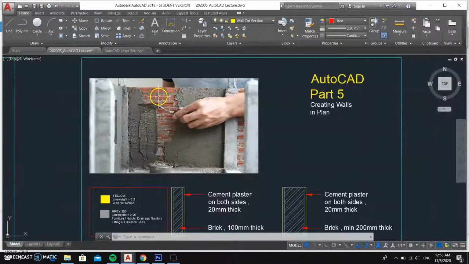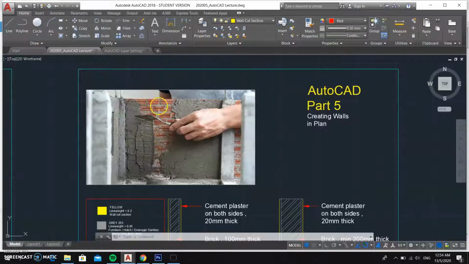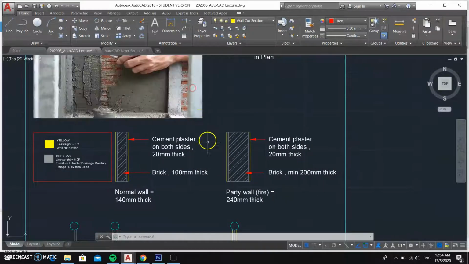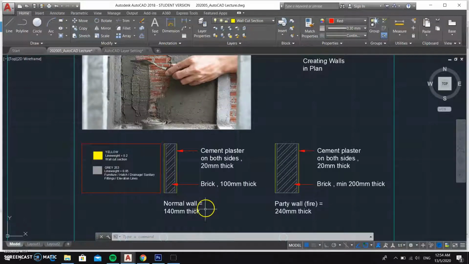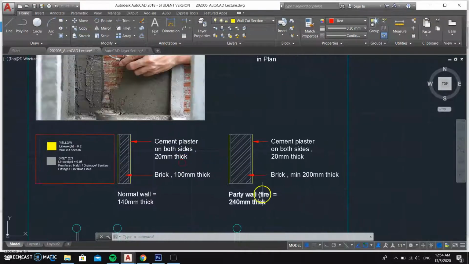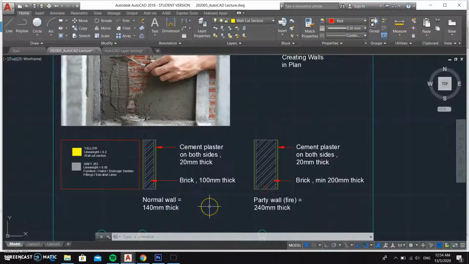Why? Because, as you can see from this picture, you need to put a plastering finish on the wall just to protect it. So this is a very basic brick wall construction. There are so many different types of walls, but I just want to show you the very basics of masonry walls. In this part, I'll explain a bit on two types of wall that you will normally find in architecture drawings.